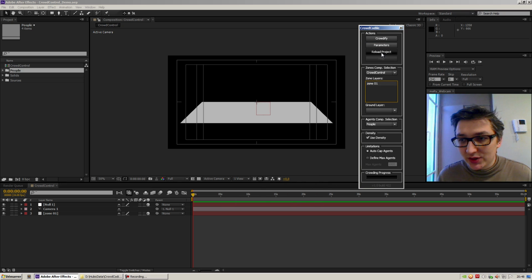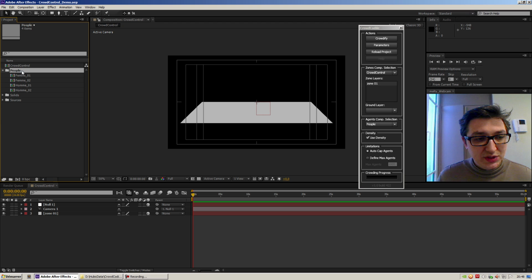Reload project is for when you start the script and then make some modification to your areas or the name of the areas, or you add some composition in the people folder; you will have to reload the project so the script can have the latest version. We have here the zone comp selection.